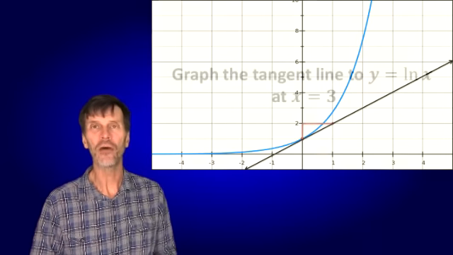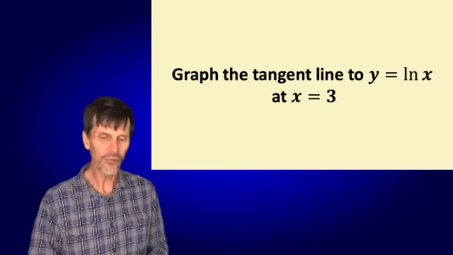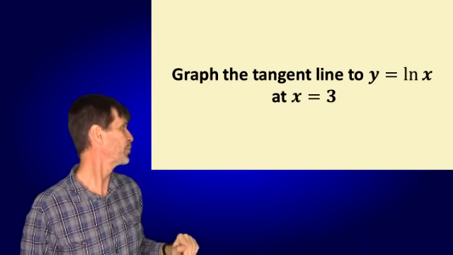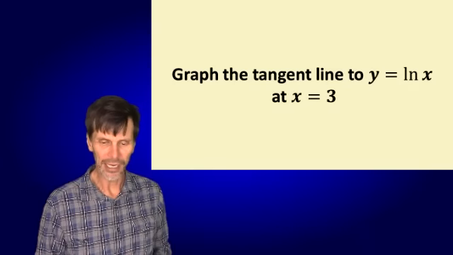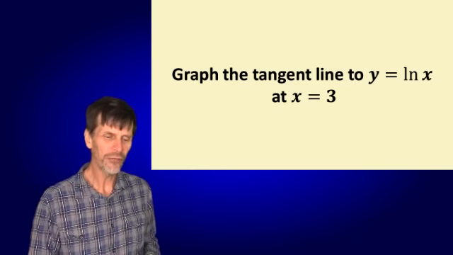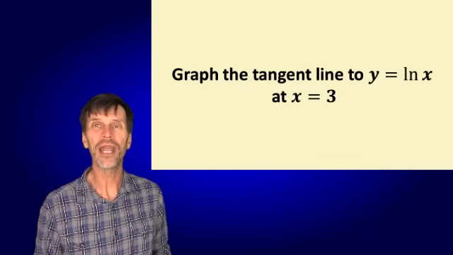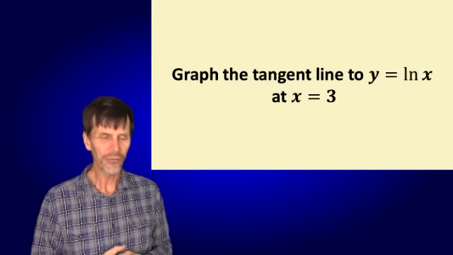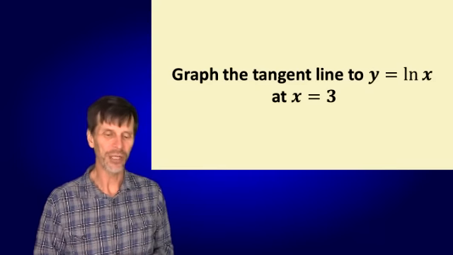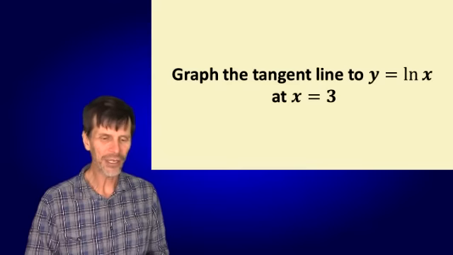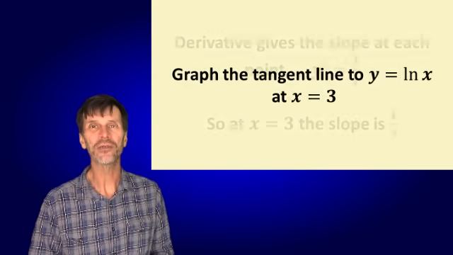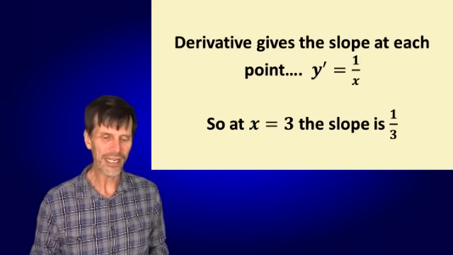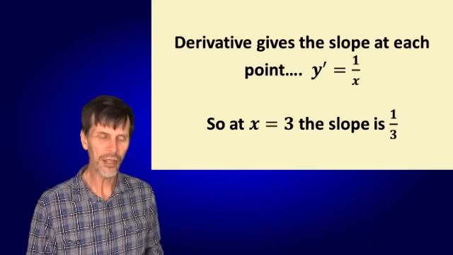Let's do the same thing now with y equal the natural log of x. Hopefully you have some idea what the natural log of x looks like. You might want to review your algebra a little bit. This is a big idea in this class as well. I'm going to look for the tangent line to the graph y equal natural log of x at x equal 3. First off, we want to find out what the slope is, so we can graph that tangent line extremely accurately. Well, remembering that the slope of natural log x is 1 over x, I plug in x equal 3, and I find at x equal 3, the slope is 1/3.